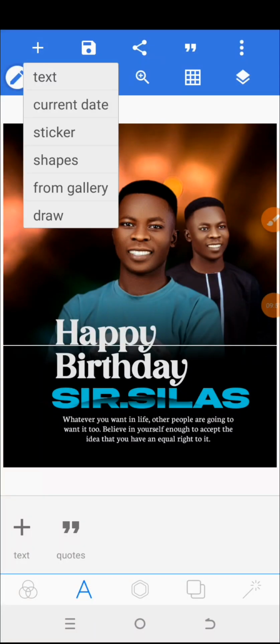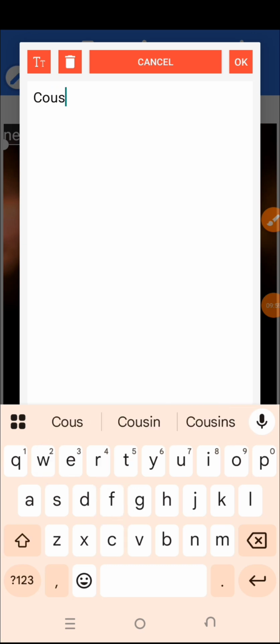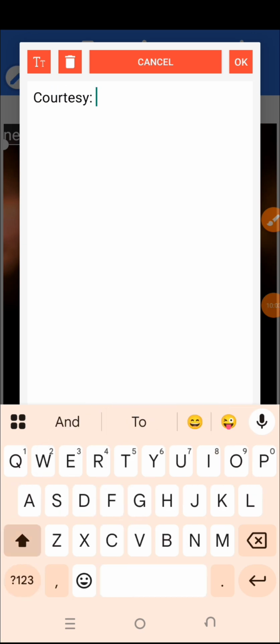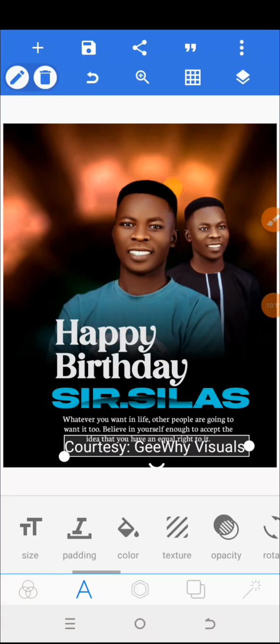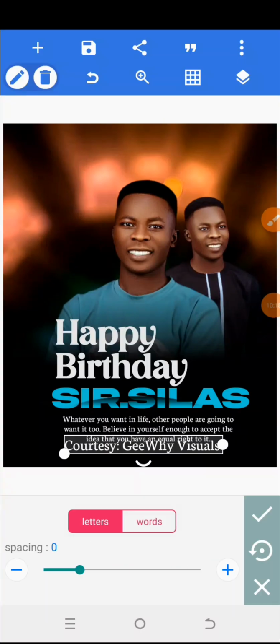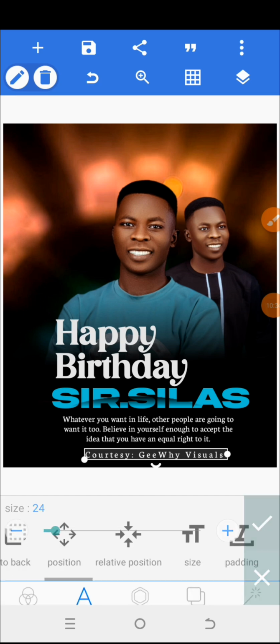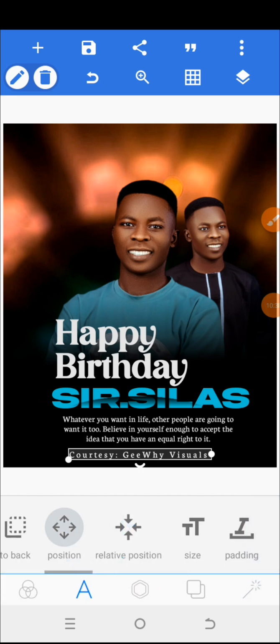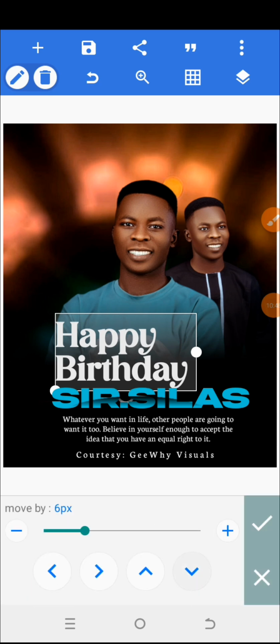Alright, now I will put the person's details. Okay, I will put this down and make it this letter. Then I will go to spacing, increase the spacing, and let's say 20. Then I will decrease the size. Then I'll put it here. Yeah, so here we go. I will just amend this.